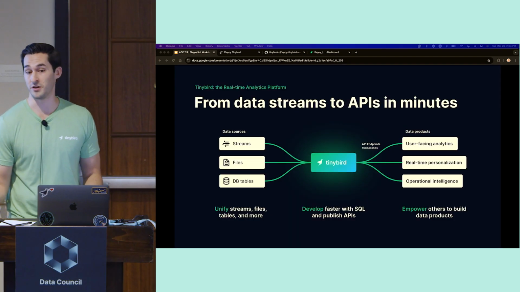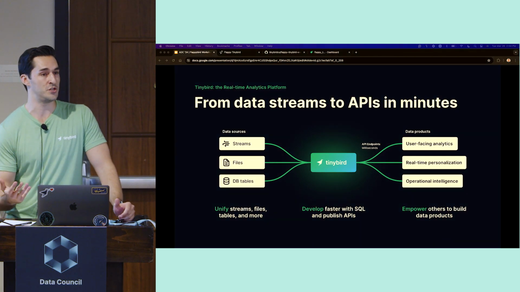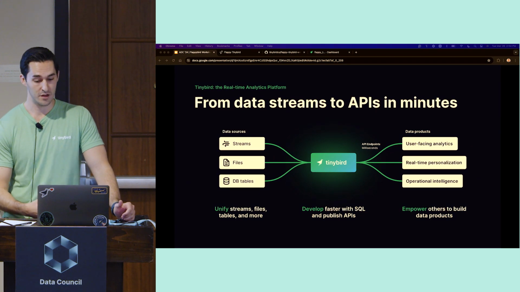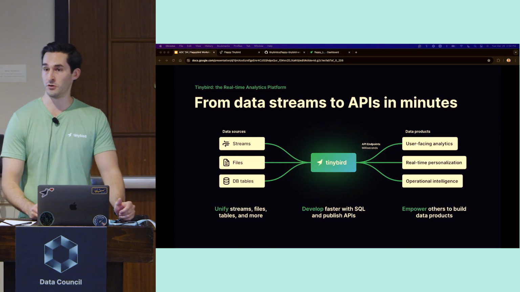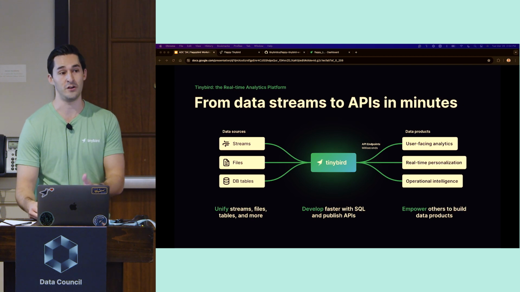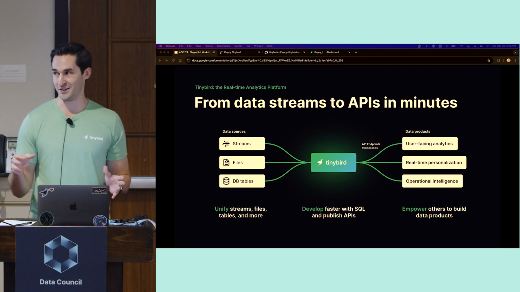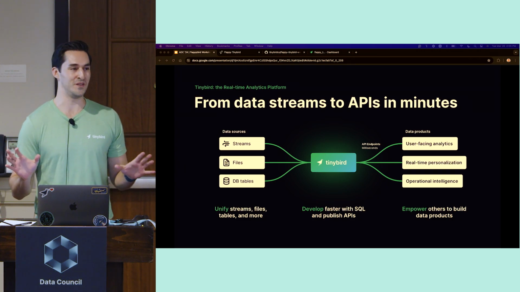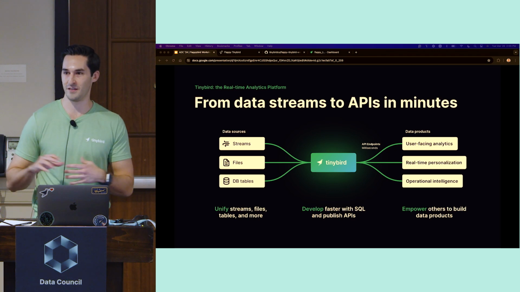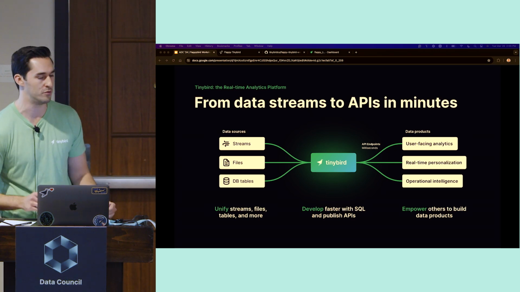And this is why Tinybird exists. So Tinybird is a real-time analytics platform for data and engineering teams that lets you ingest streaming or batch data, transform your data just using SQL, and with one click turn your queries into API endpoints so that you can easily integrate real-time analytics into your applications. Of course, we're going to use Tinybird today, but I really don't want this just to be a sales pitch. I really want to focus on the principles of real-time analytics, and they really should apply to whatever tool you may be using.